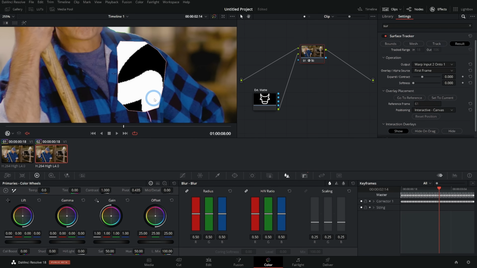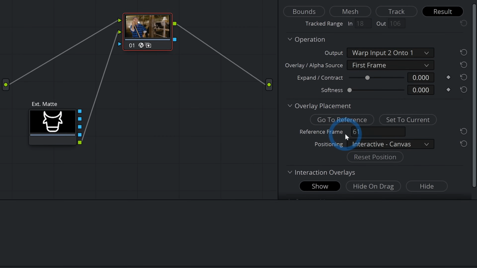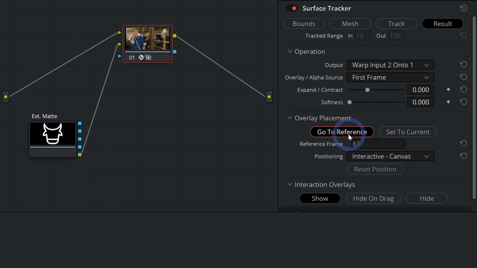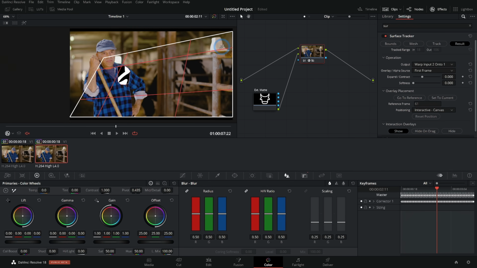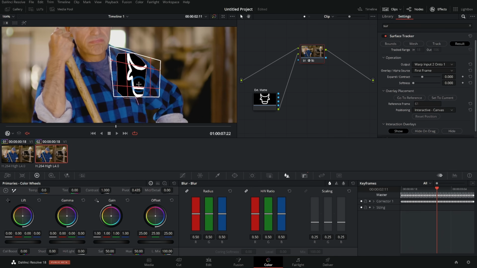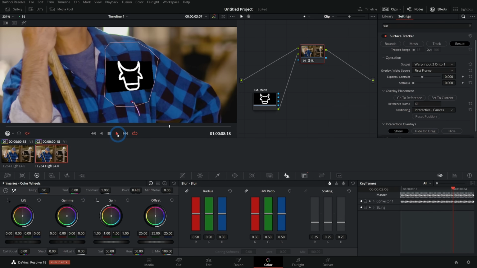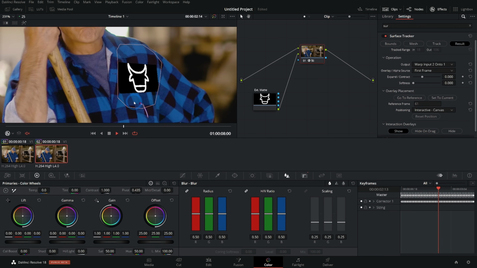The reason it's doing that is because we're just kind of looking at some random frame from our shot here, but our reference frame is actually frame 61. If we click to go to reference, that will give us these really cool handles to be able to move this around kind of in perspective. And so it's kind of like a corner pin type of thing. And I'll just kind of put this roughly on his shirt here. And we'll move this around to be about the right size and shape that we want. Kind of line this up roughly with his plaid. There we go. There's a little patch. And now if we play this back, you see, it kind of looks like it's stuck to his shirt.